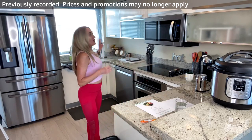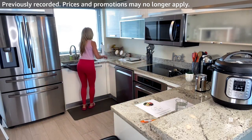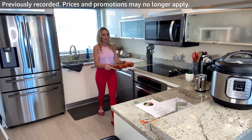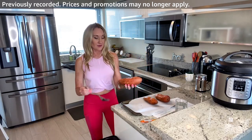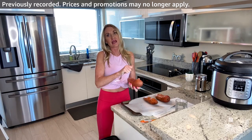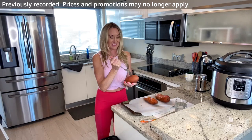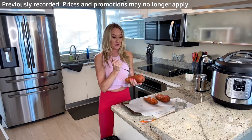I actually have 3 large sweet potatoes that I need to cook. I've got the oven heating up. I'm going to bring these over here because I can do this while I talk to you. So I've got my ginormous sweet potatoes, and what I do is I wash them off really good. You can scrub them down under the water. I don't use a scrub or anything, I just use water. Got sweet potato juice on my face. And then I stab it with a fork.